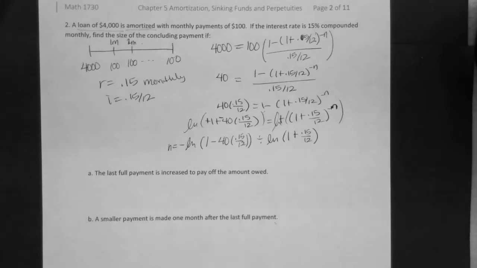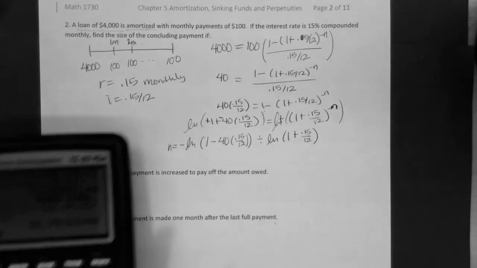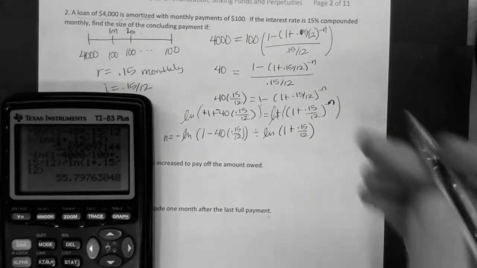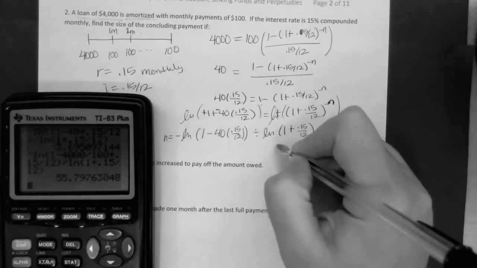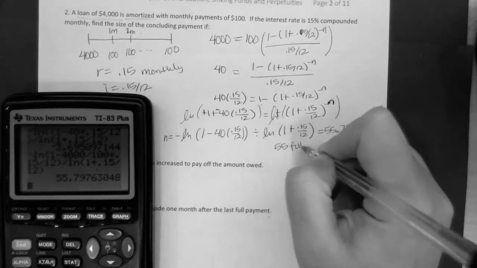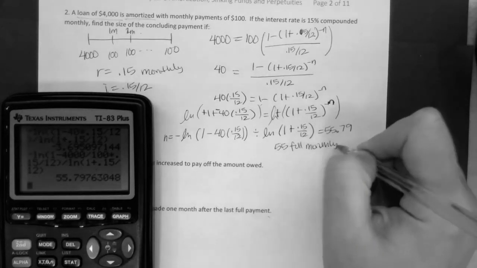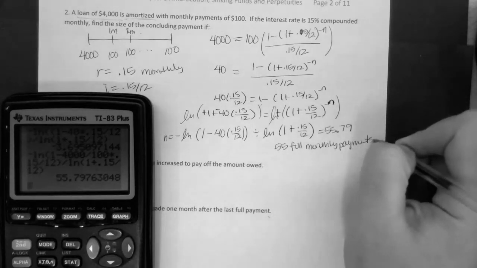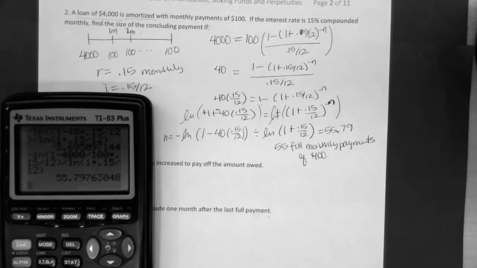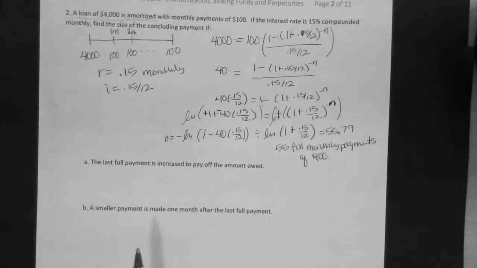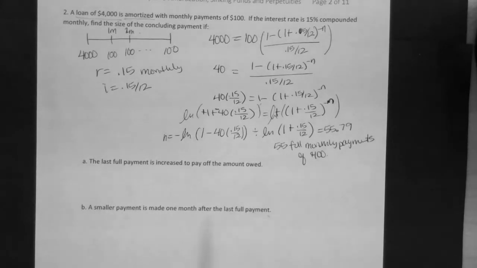And entering that in our calculator. So when we do that in our calculator, we get 55 and change. Okay, so that'd be 55 full monthly payments of $100. Okay, now that last payment, that 56th payment, is going to either be the smaller payment, so that's this one, that would be 1 month later, or if we can do it when the last full payment is received, so that would be our 55. Okay, so that's what we're going to look at next.